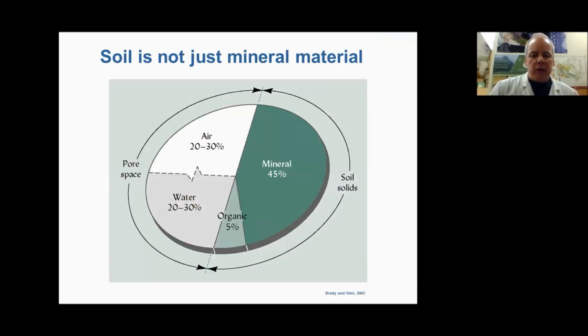So just to get started today, I think a lot of you will know about the composition of soil and what soil is made up of. Today, what we're going to focus on is the part of soil that is not mineral or organic material. So if you look at this pie chart, you can see that in an average soil, approximately 50% of the soil itself is made up of solid material. The other 50% is what we call pore space, and that'll be the function of what we talk about today.